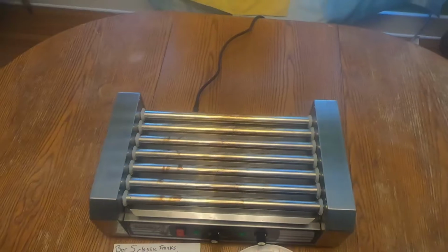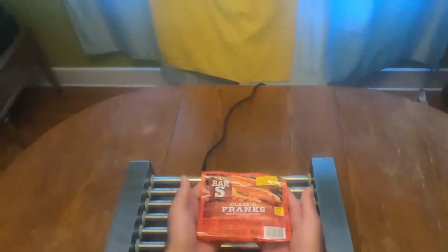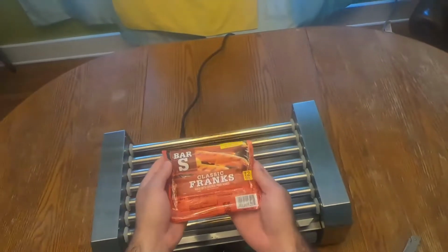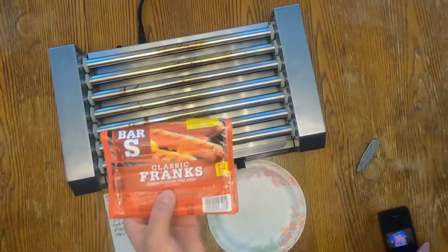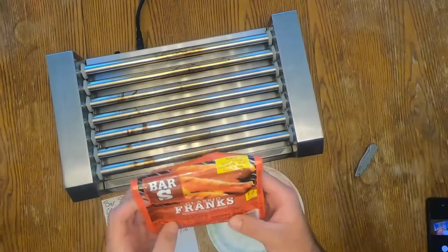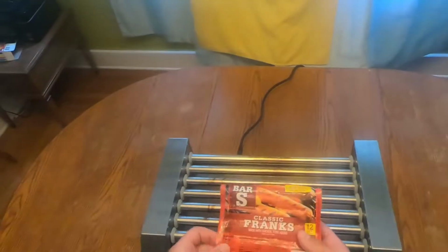Episode 3 of Rollin Dogs. Today we've got your budget franks. We've got some Bar S classic franks made with chicken and pork added, smoke flavoring added as well, because that's important in these. It's the 12-ounce package. You can pick these up at most retailers for $1 or less, pretty much anywhere you go. Got 8 of them in here.